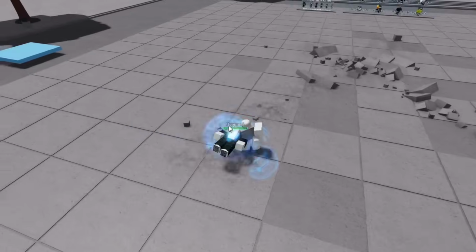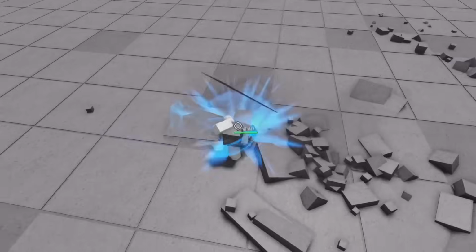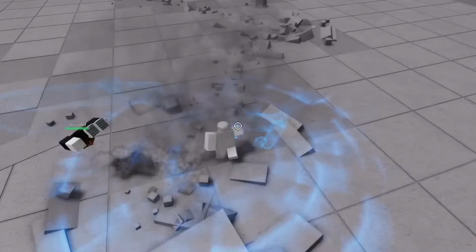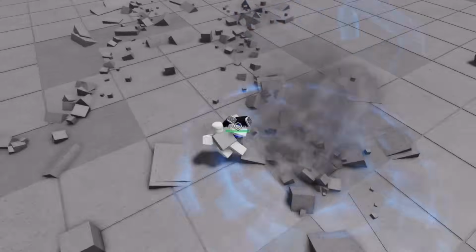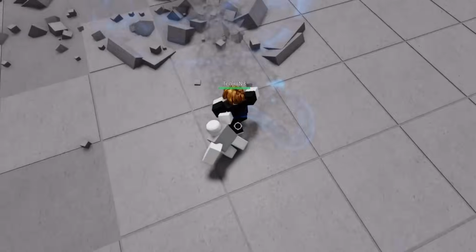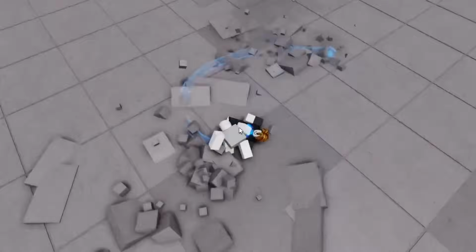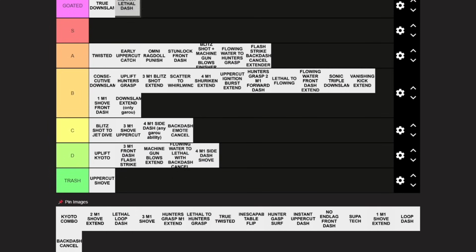Instant lethal dash is an insane tech. Not only is it extremely unpunishable, it's basically a near instant lethal loop dash. You can easily catch your opponents off guard. It's also even faster than lethal to Hunter's Grasp. You can save your Hunter's Grasp after the instant dash, allowing for the easiest one-shot combo of your life. However, this tech is very hard to execute above 120 milliseconds. S tier.